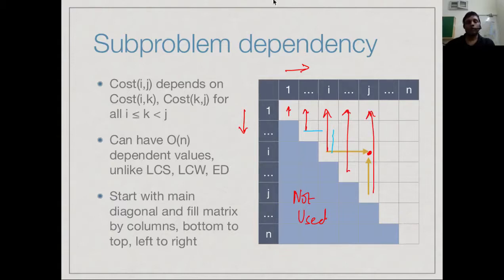So you could also start like this, right? You could also do it this way, so that wherever you start, you have the values below and to the left. Okay? So you start from the diagonal and work right or up. So either you start at the top left and work down the diagonal, and each column you do bottom to top, or you start in the bottom right and work up the diagonal, and each row you do left to right. Okay? So either of these will work.